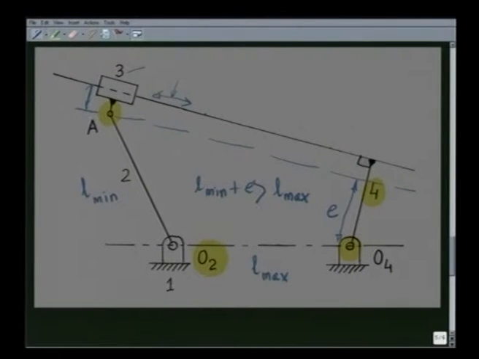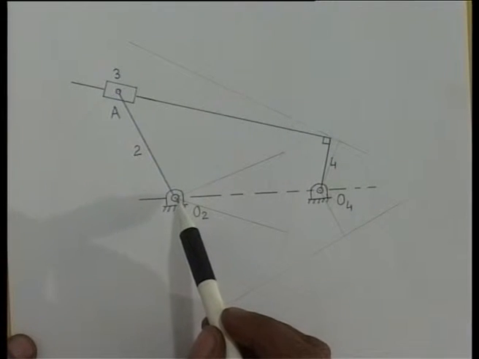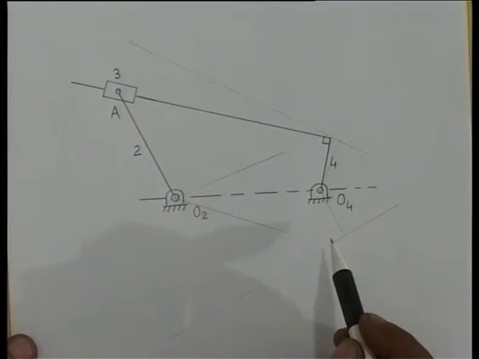So, I draw a line through A parallel to this direction of prismatic pair and get the kinematic diagram for this particular linkage. Let me now solve this problem to determine the angle through which links 2 and 4 can oscillate. Let us consider now the kinematic diagram of the 3R1P mechanism we are discussing.